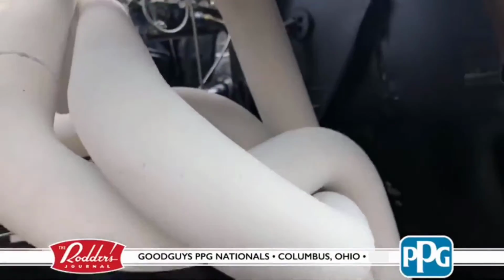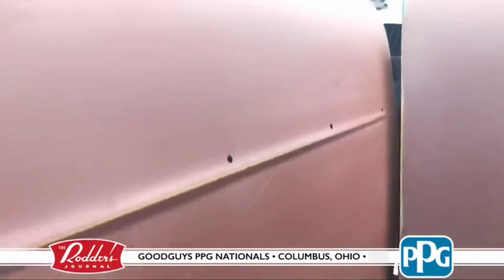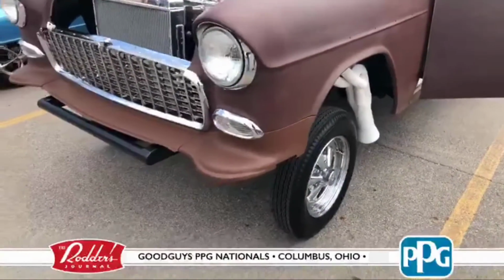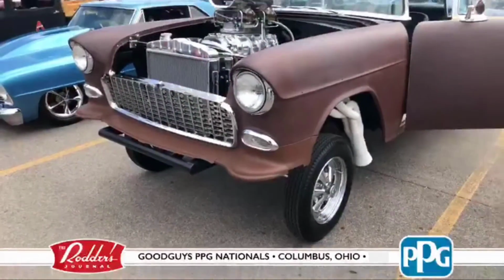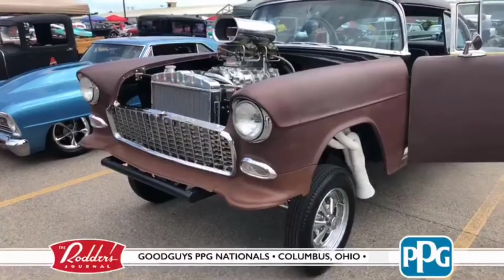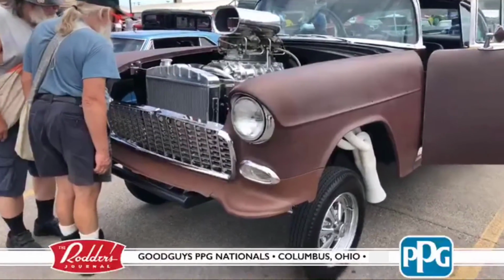Yeah, and this thing is clean, I can tell you. It couldn't have been in Ohio very long. Well, like I said, it was inside most of its life. Even before that, it was still on the roads for a few years. Right. 10, 12, 15 years, whatever. Yeah. Very cool.